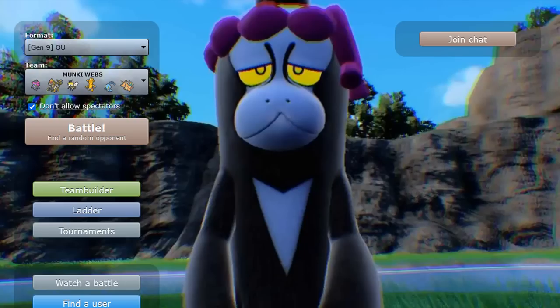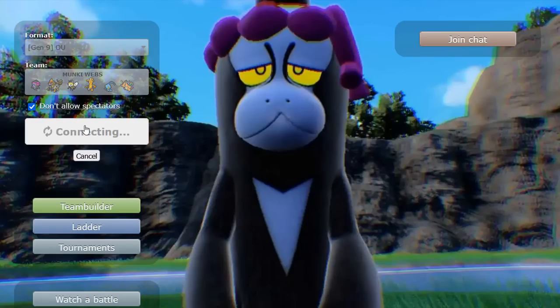Little blunder there with my Manaphy, but you know how we go. Sometimes you gotta make sacrifices for the greater good. For Munkidori to put in the work, you know? Instinctively, I tried to go for the hacks, but, you know, the ability kind of messed me up there. Now I know what ability it is.